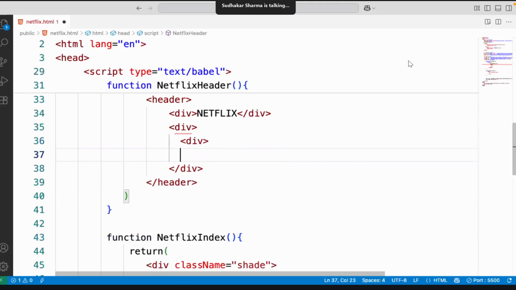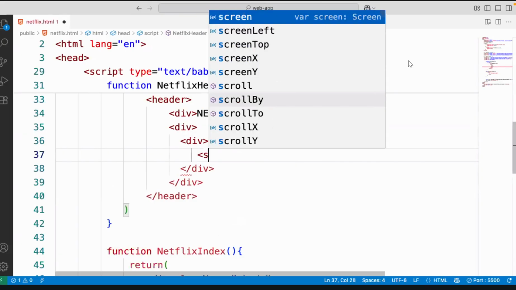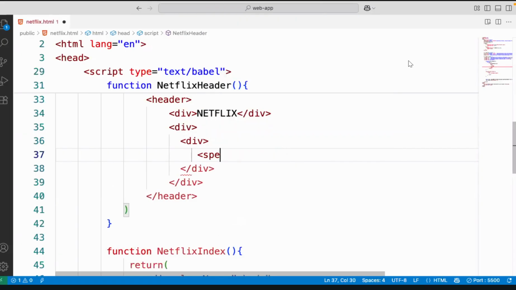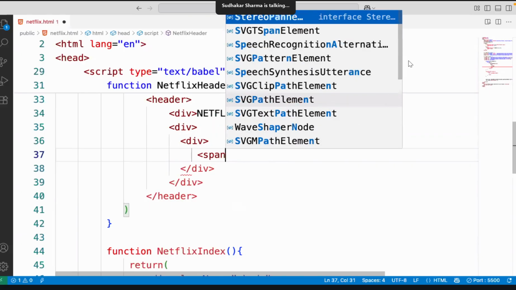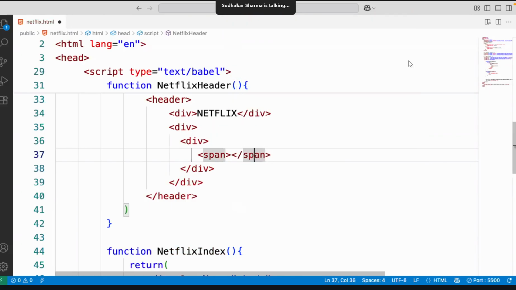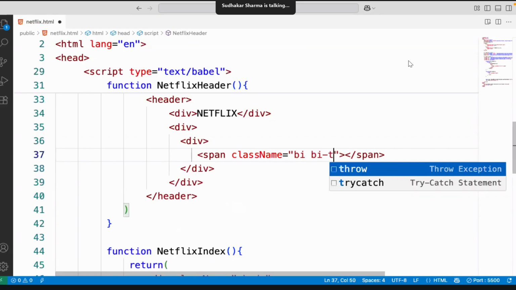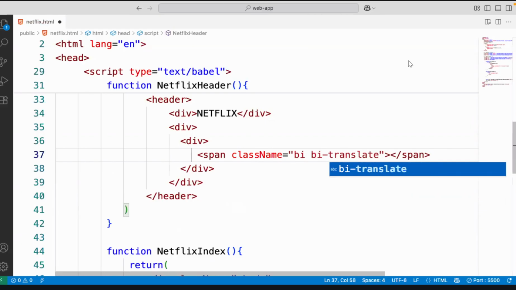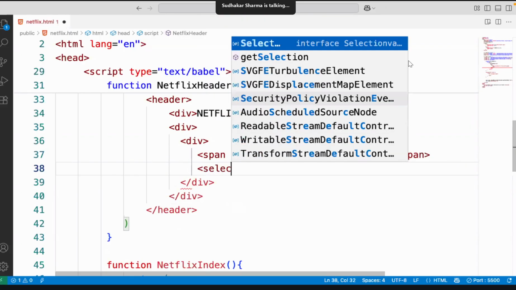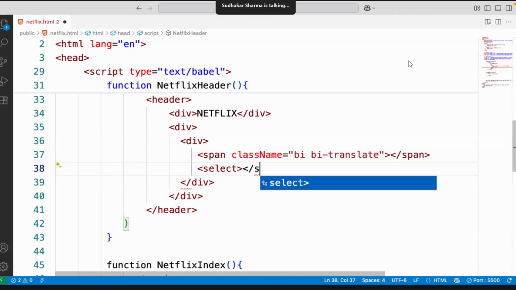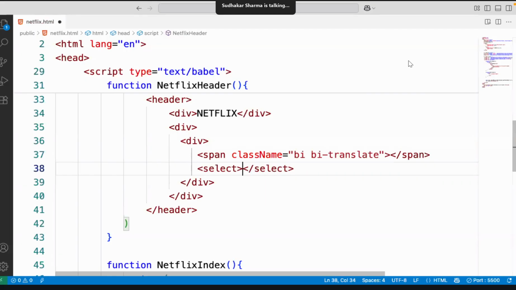In that div, I will put a drop down. I will put a span. This span will have the class name bi bi-translate, and we have a select as a drop down. Select will have an option.